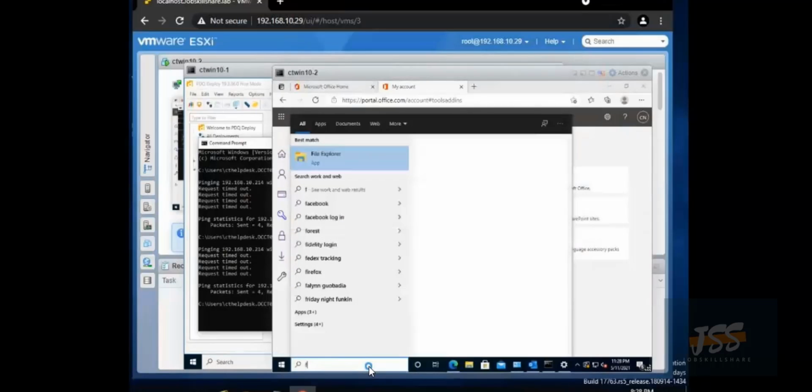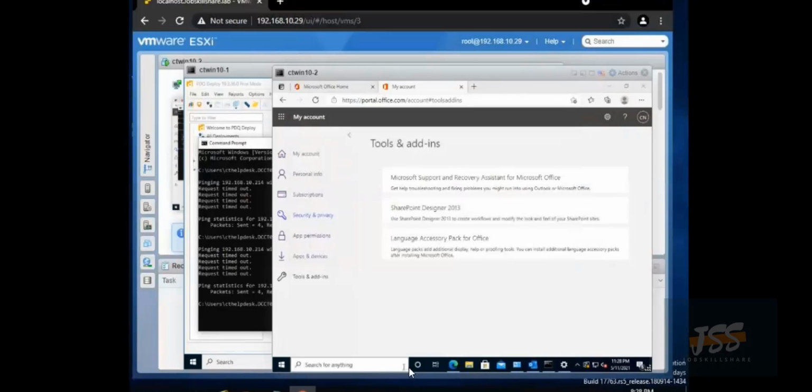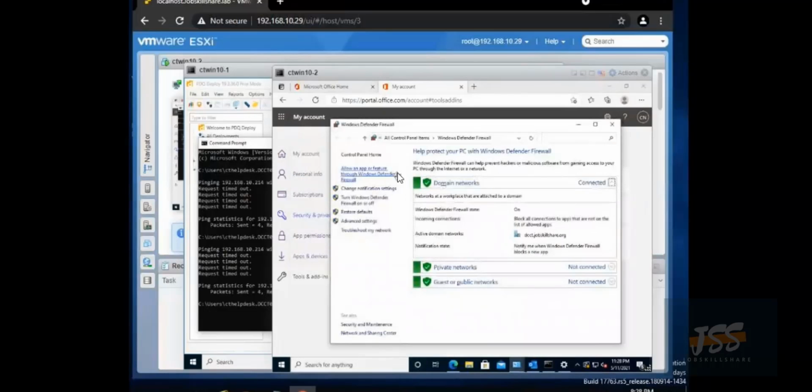So we're gonna go on the user machine, type firewall in the search bar, and we gotta turn off firewall.